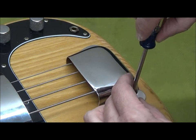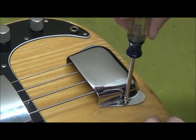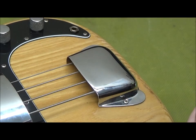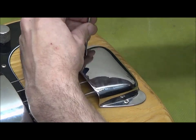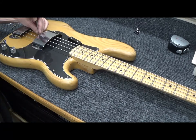This is what they call the ashtray. I guess most people end up taking them off and just using them for an ashtray because you cannot adjust your string height or your intonation screws with this ashtray on there. One more screw.